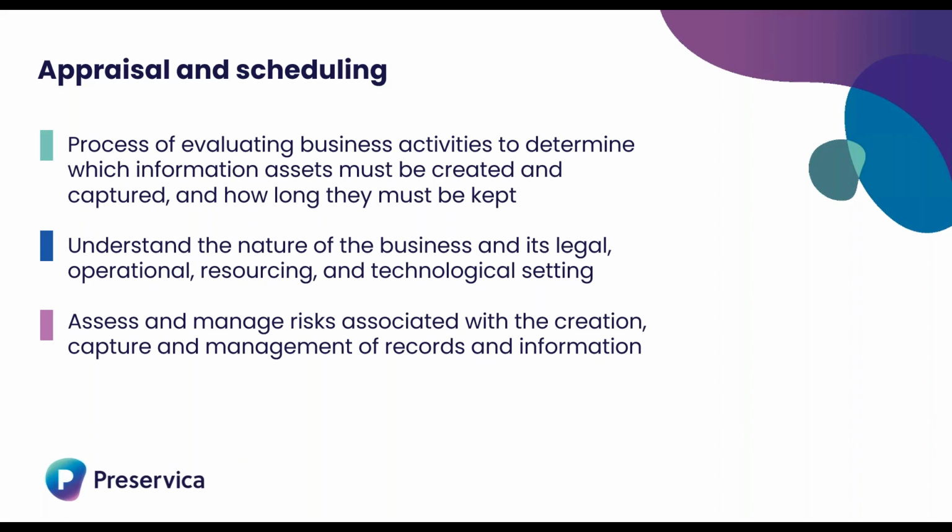But the typical way that we articulate what we know of the value of assets to an organization is through retention scheduling. And oftentimes, there's a part there where the archivists get to raise their hand and say, we would like this to come to the archives when it's done its active life on the operational side. I think that it's a very, very important tool that the organization uses, and it's a way of seeing what the value of those assets are later on in the life cycle, whether that's still in the inactive use on the record side or over on the archival side. So this is a very, very important function that you do, and it underpins what you understand are the value of the information assets to your organization.